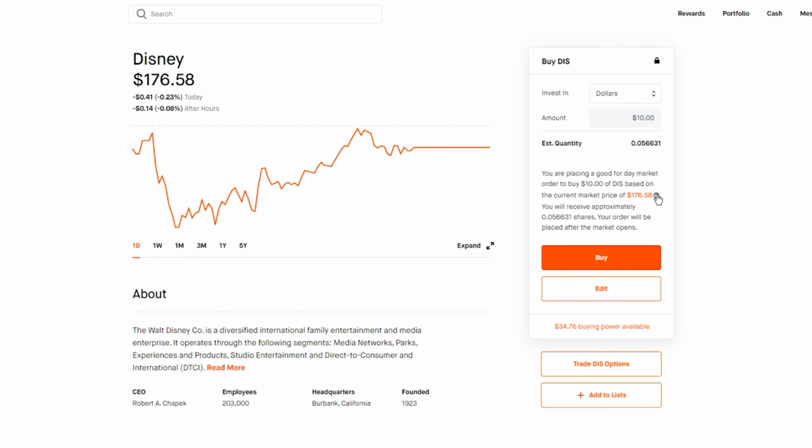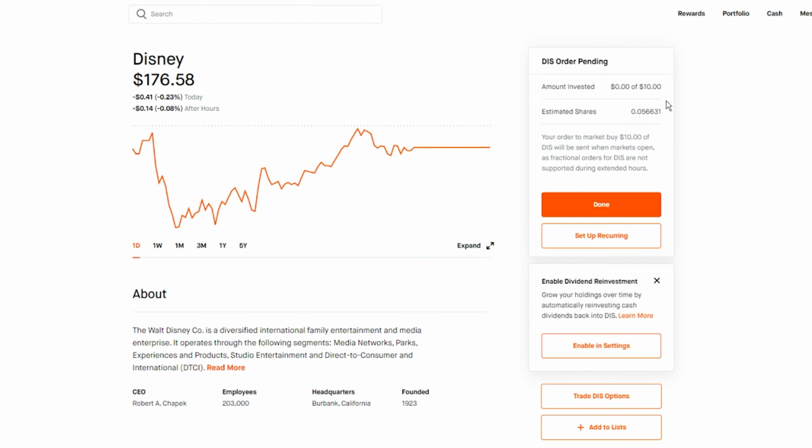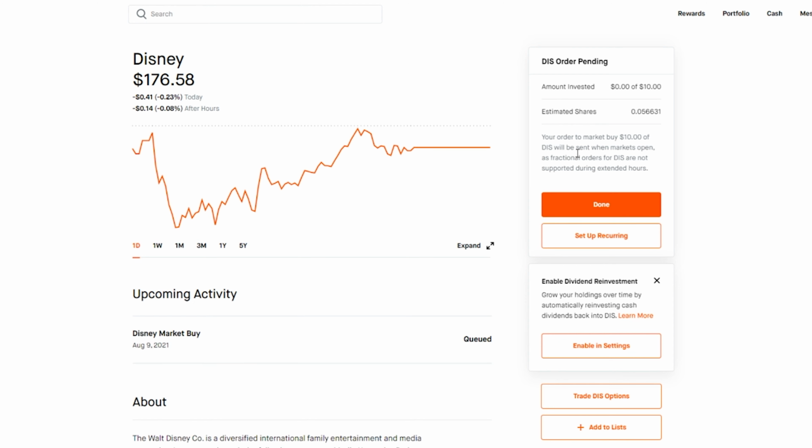And then right over here, it does show you that the market can move up and down, and so that can change the total price. And it'll say you approximately can receive that amount of shares. And then you can click on buy. Now, because we are doing this during the off market hours, it is going to place this at the beginning of the next trading day, which if it's on the weekends, it'll go on to Monday, or the next business day available for us.